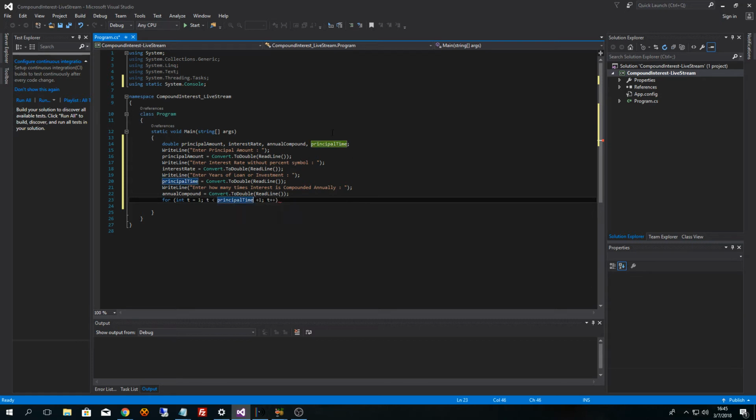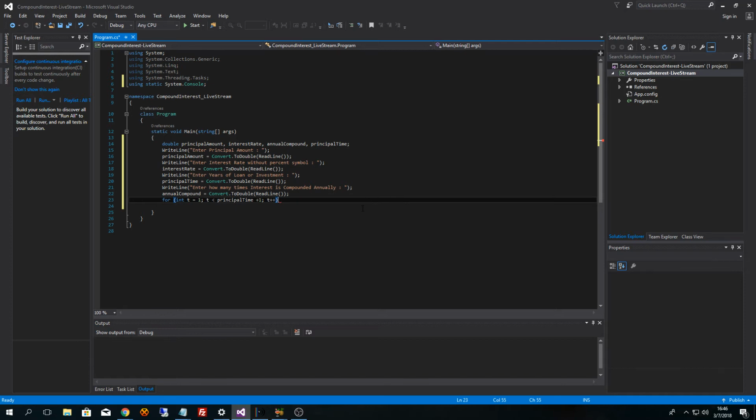We want to use principal time. I was thinking of a different formula that I had written. So basically, if t is greater than principal time, then the variable, the amount of years that you have the loan, it's going to keep adding 1, and it's going to keep running the formula we're about to type out over and over again until it's done and proper.